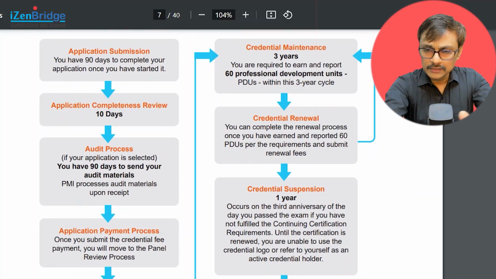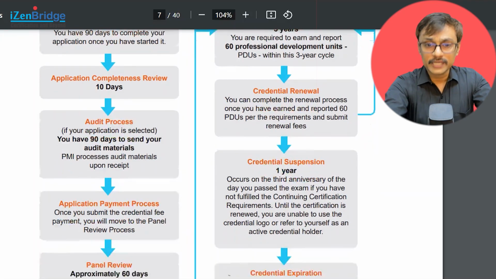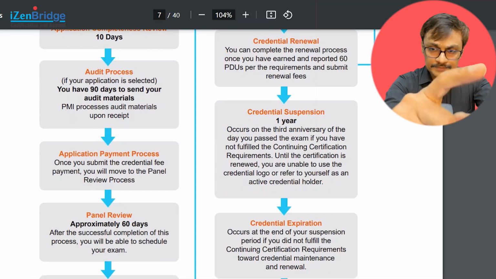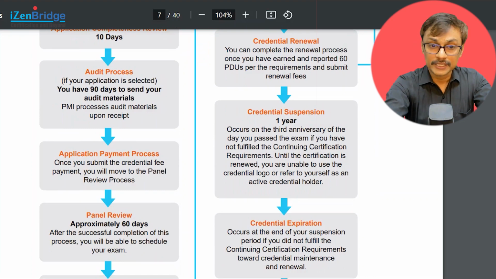Yeah, if you are done through that, they ask you to make the payment. So if that step was not there, great, then you need to pay the fee. Before they send it to panel review, they ask you to make the payment. Now, if you don't succeed in the panel review, they will refund your money. That is something there, but you need to make the payment.